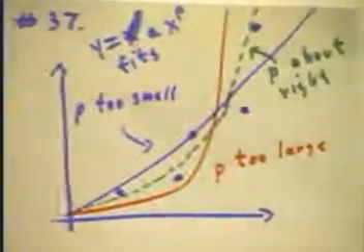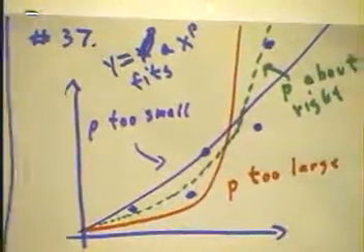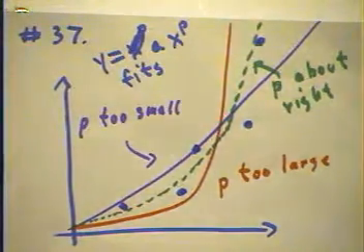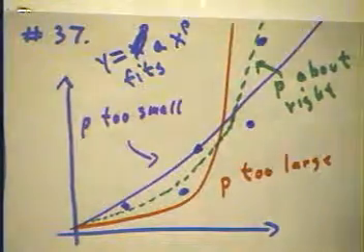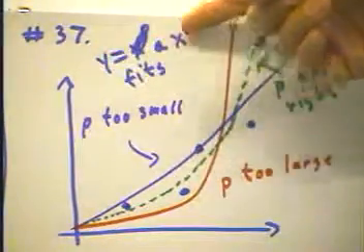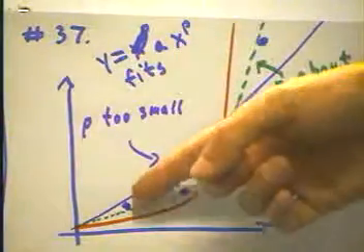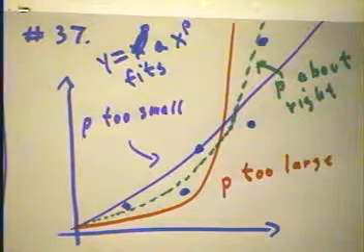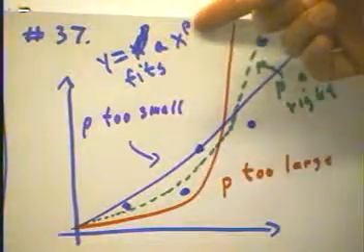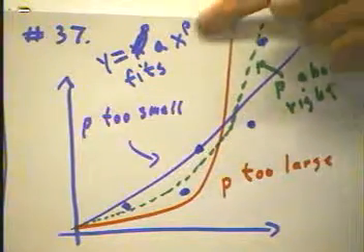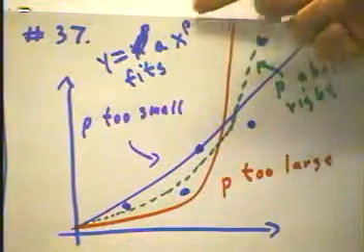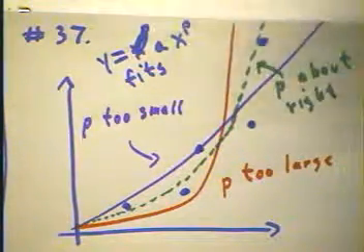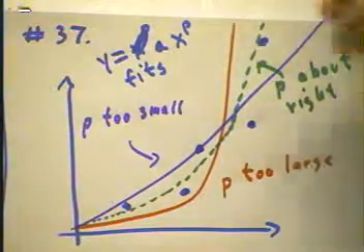Number 37 concerns how we fit power functions to data. If we use y equals ax to the p to fit a data set consisting of the big blue data points, we might have to adjust p. We might have to find the p that works best. If we use Derive, a will be determined by Derive. For any p we choose, we'll get the best possible a, or very nearly the best possible a, for that data set.